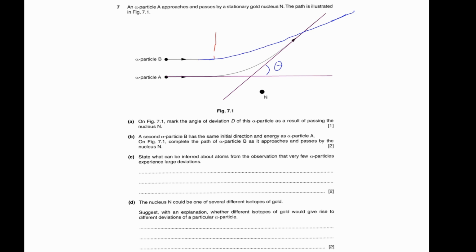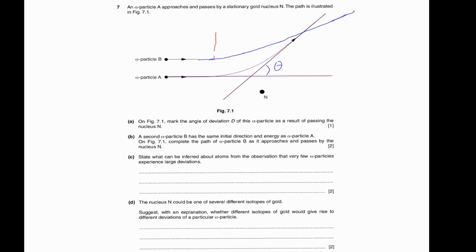And then for the second part, if you have a second alpha particle, same initial direction means to the right, and same energy r. So what will be the path of the second particle? Now remember, it is slightly above the center compared to A, so you'll be deflected less. And you remember, it starts to deflect somewhere here for A, so you will also start to deflect somewhere here for B as well. So it'll be curved, and then somewhere here is a straight line, so this is also a straight line.